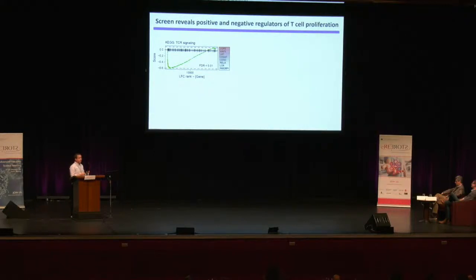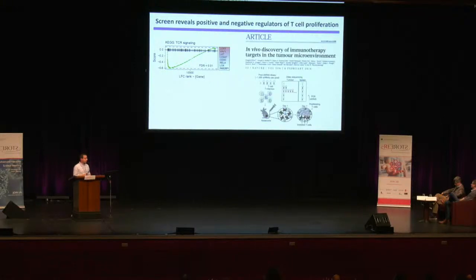How do we annotate those hits now once we have them? The negative hits are very easy to annotate because T-cell signaling has been studied for many years. So using gene set enrichment analysis, we can easily see that our hits are hitting the right pathways. However, the positive hits, things that if you knock them out, T cells proliferate faster, are harder to characterize. So to do that, we went to the literature and found a pooled screen, done with shRNA technology, that basically injected tumor-specific T cells that were introduced with the shRNA library and asked which genes are enriched in the tumor versus the spleen.